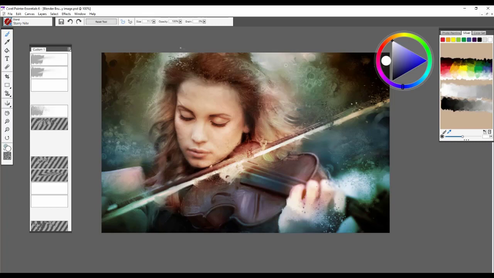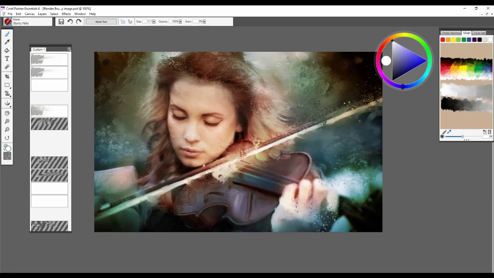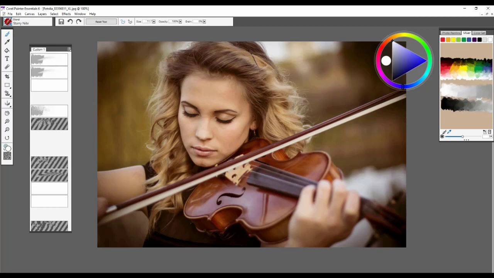And so I've got them all right here in this palette just so we can click them instead of opening this every time here. And I'm going to go ahead and first start off by saying actually that this photo here, of course, we used the blend brushes on, but what this picture originally was, this one. And of course it took a little bit of cropping and colorizing afterwards in Photoshop, or you can do it here in Painter.